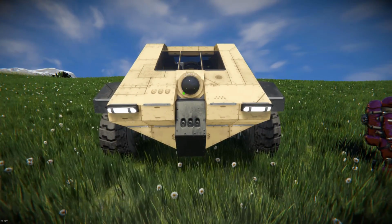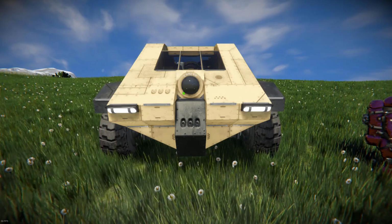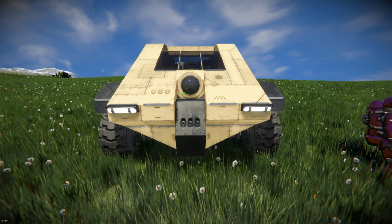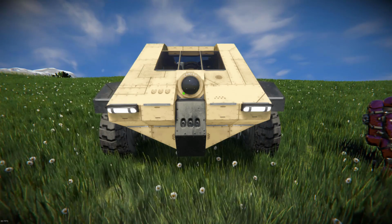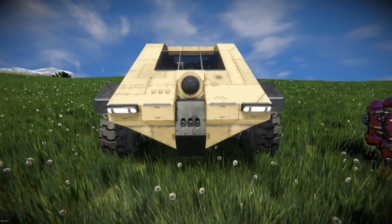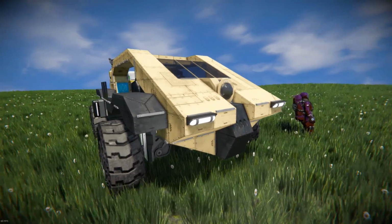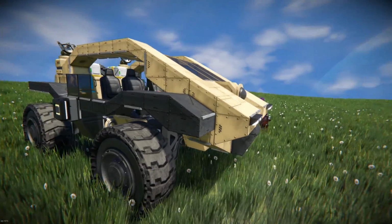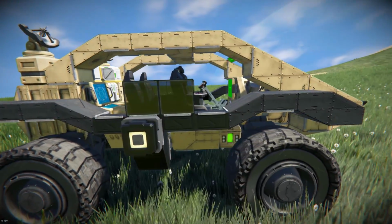So at the very front here, this is what we get. We've got a camera to view straight forward, which is going to be very useful. To the left and the right, we've got some lights to light up the darkness, especially useful if you're using a very dark mod. And as we move around the side here, we've got some great block work using the battered armored skin. We'll come around to see our lovely wheels, which have raised us off the ground just enough to make sure we don't damage ourselves when going over a bump.